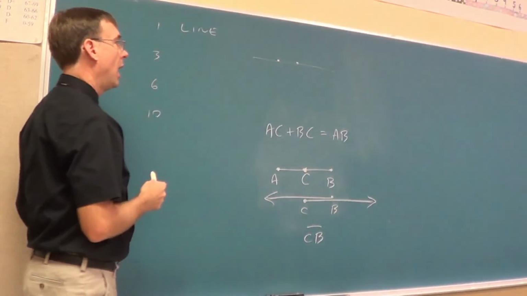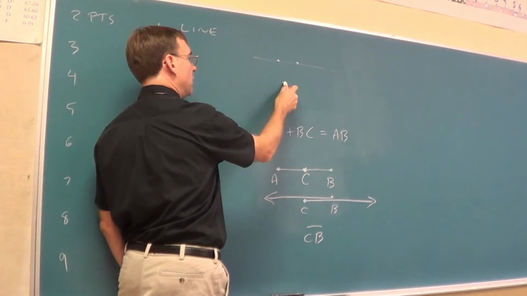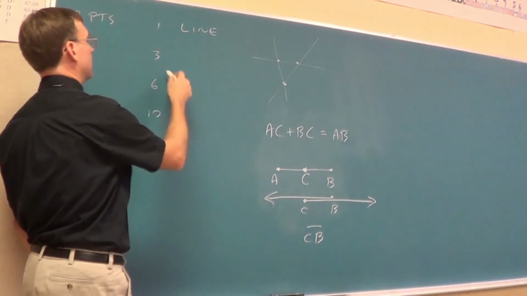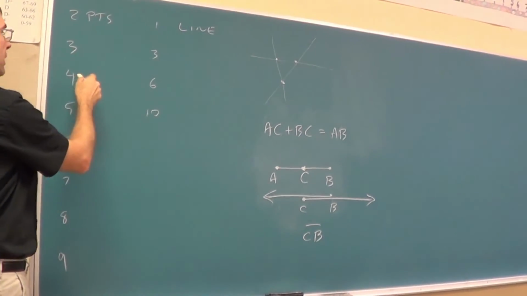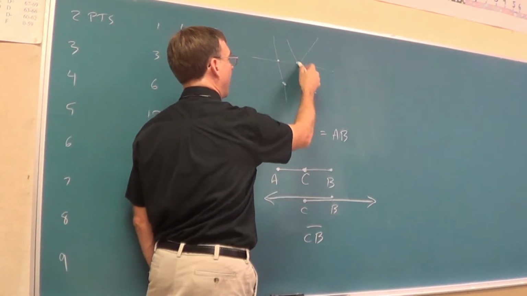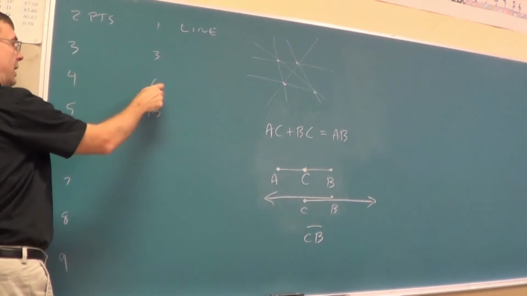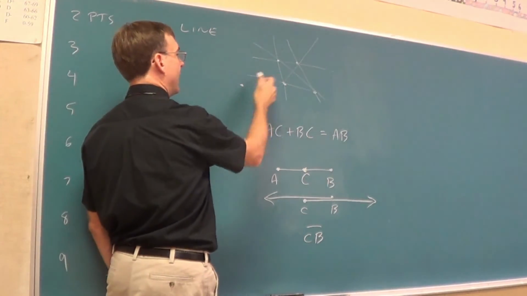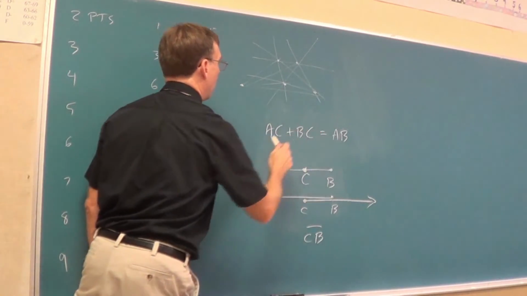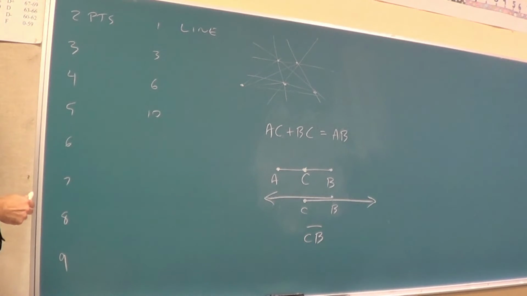I can only draw one line that connected them. If I do a third point, I'd still have that first line, and I just created 2 new ones. So now I'm up to 3. If I do a fourth point, I have all those original 3, and then I just created 3 more, and we were up to 6. A fifth point, I'd have all of what I had before, and then I just created 4 more, and I'm up to 10. And I think that's where we left off.